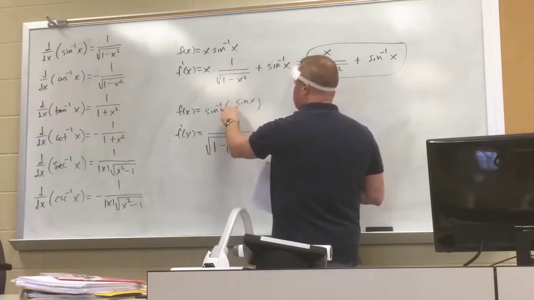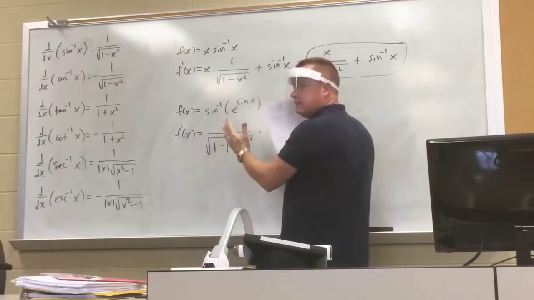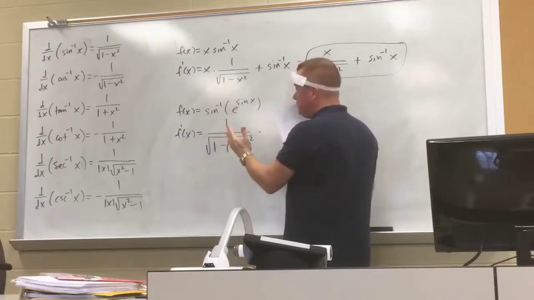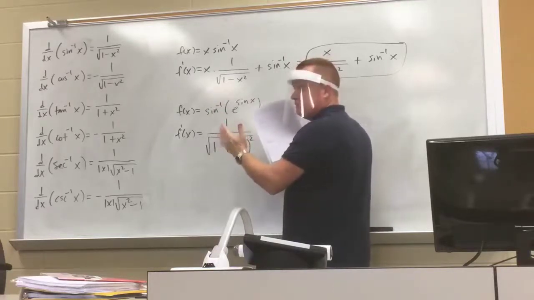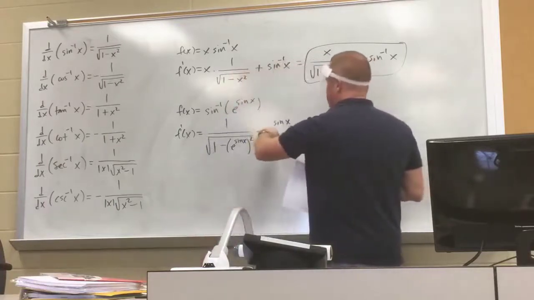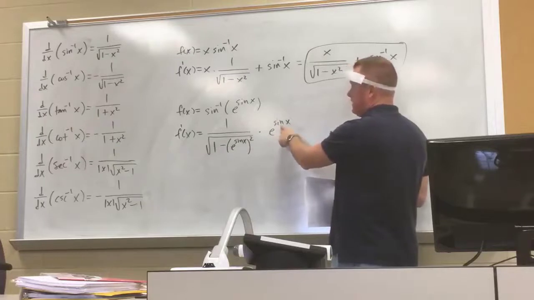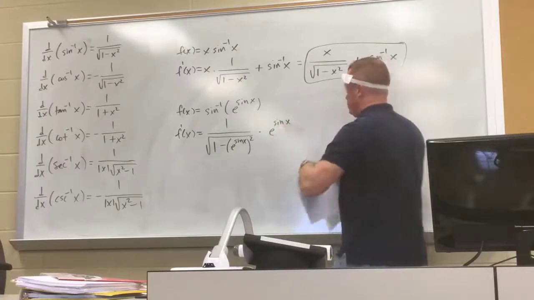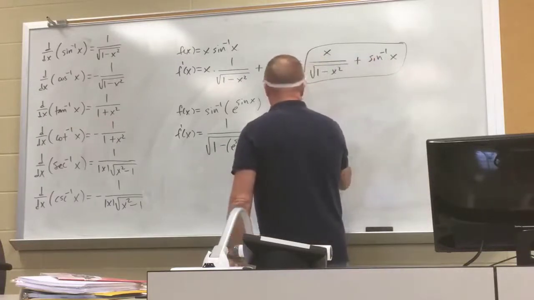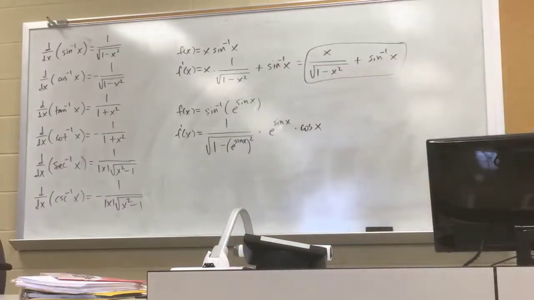All right, well, the big function on the inside there is e, right? What is the derivative of e? e. Just e. So times e to the sine x power. And then inside of this, you've got sine x. So I've got to multiply by the derivative of sine x as well. What's the derivative of sine? Cosine. So times cosine x. So that's the whole thing multiplied out there. Any questions about that?